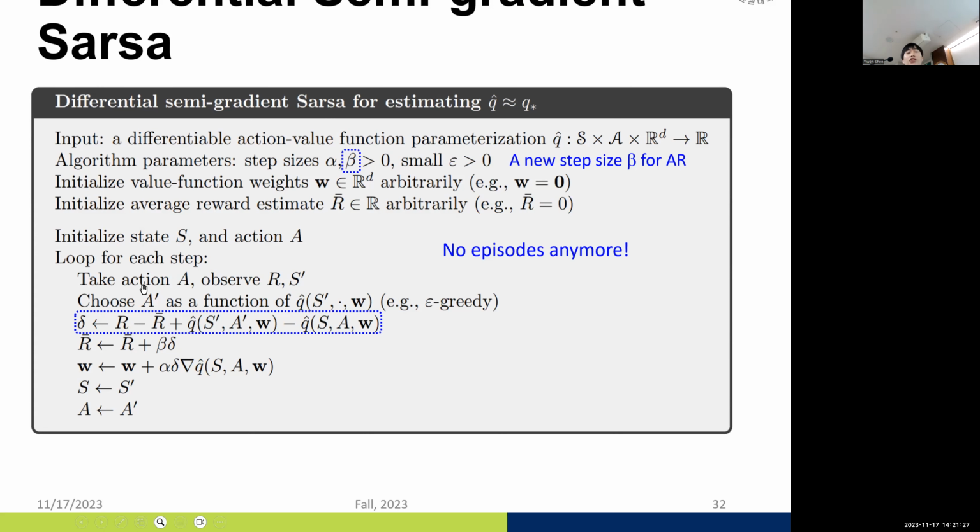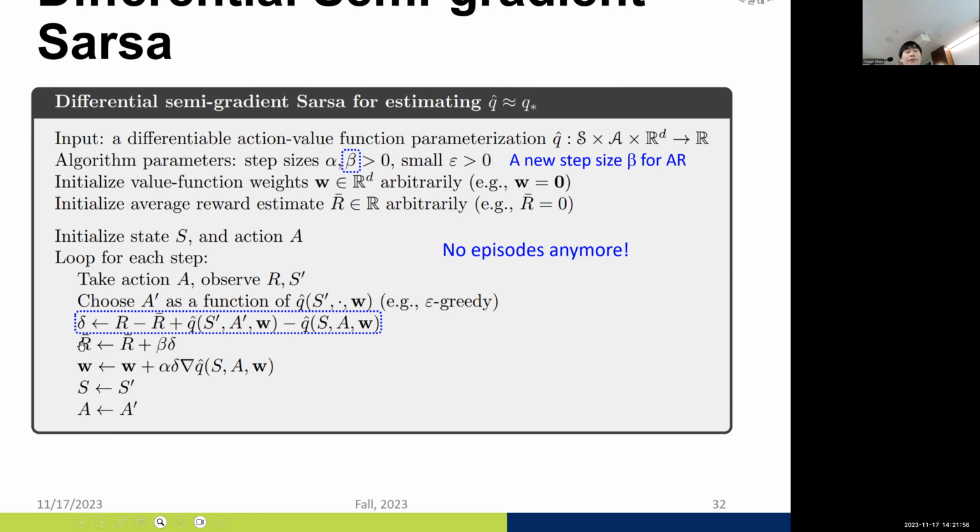So similarly, we initialize the state S and action A, take an action, and observe R and S prime. Then we choose a new action A prime from this policy. This choice of a new action can be based on epsilon-greedy.